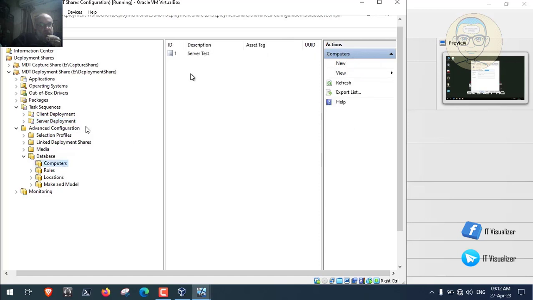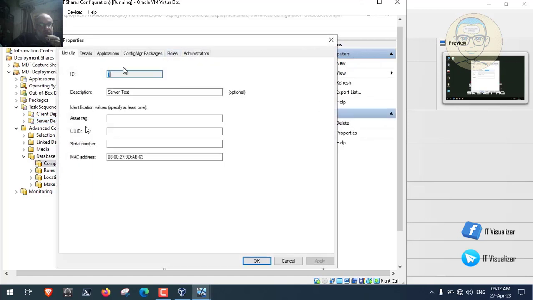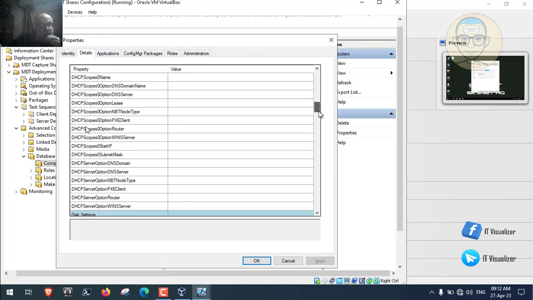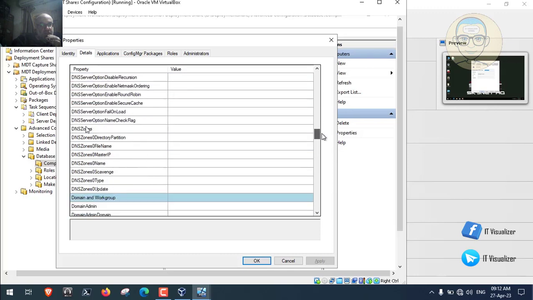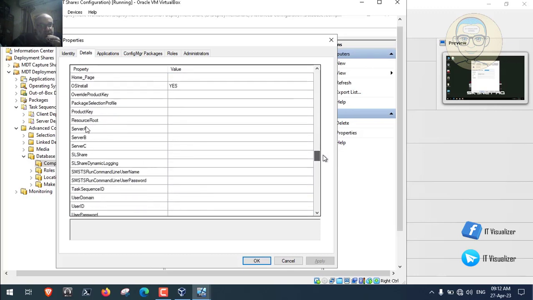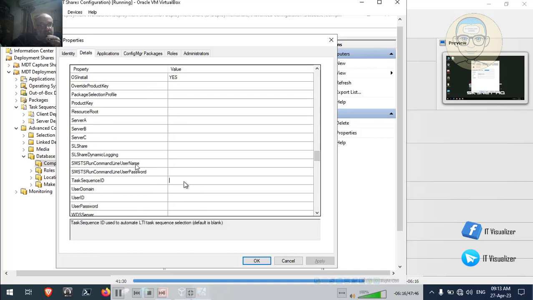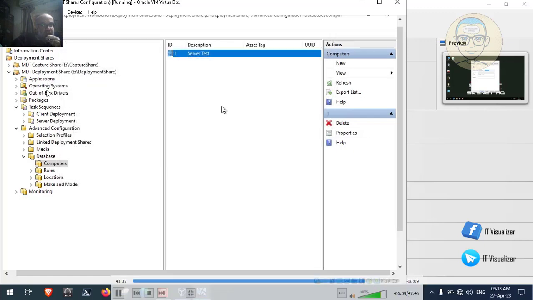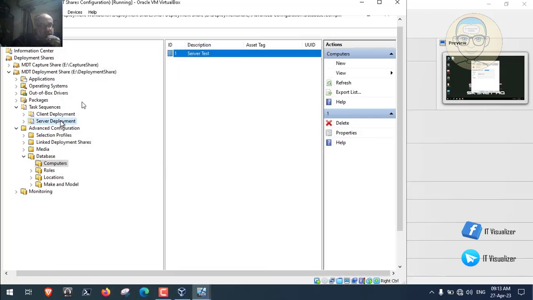So you go to the computer, double click on it, and then details. Then we go to the task sequence ID. It is in the miscellaneous section, the task sequence ID, and then apply and OK. And then we need to update our deployment share folder.